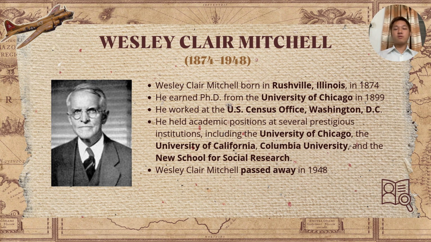After completing his doctorate, Mitchell started his career at the U.S. Census Office in Washington, where he was exposed to large-scale data collection and experience that would shape his passion for statistical analysis. Over the years, he held teaching and research positions at several leading universities: the University of Chicago, the University of California, Columbia University, and the New School for Social Research, which was known for progressive thinking and economic reform. Mitchell remained active in research and teaching until his passing in 1948.